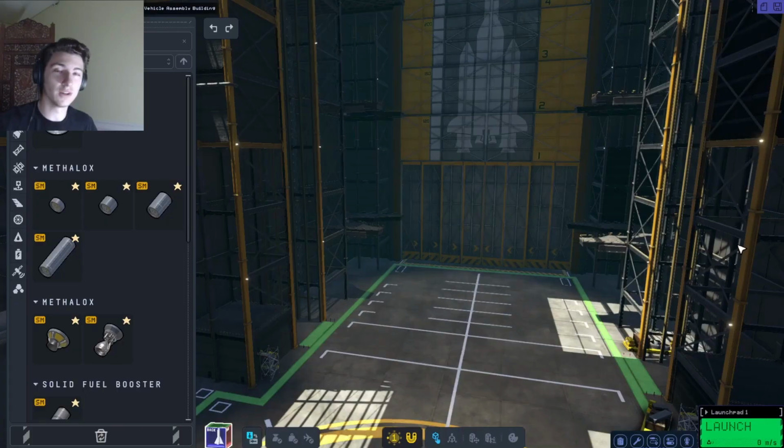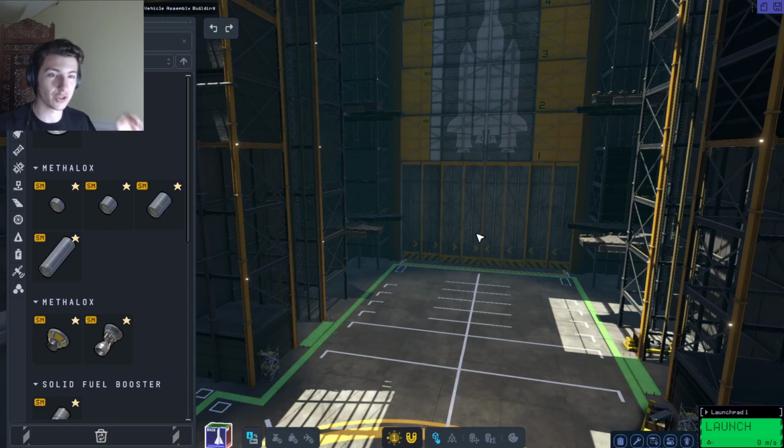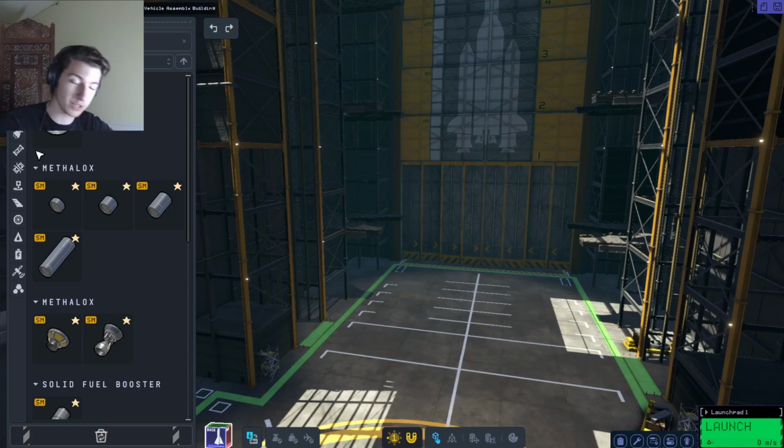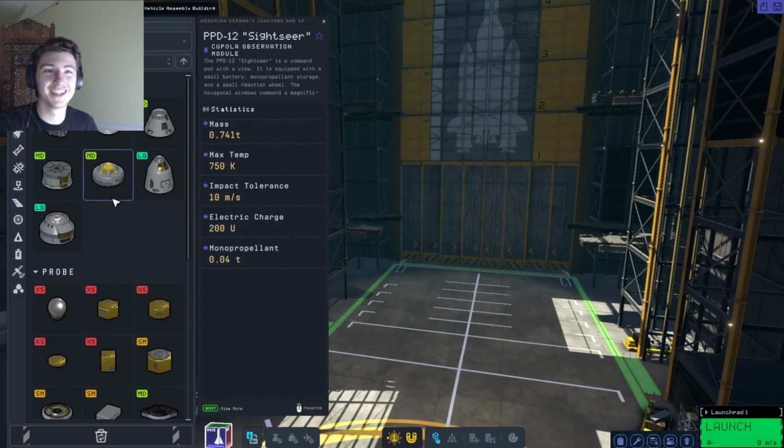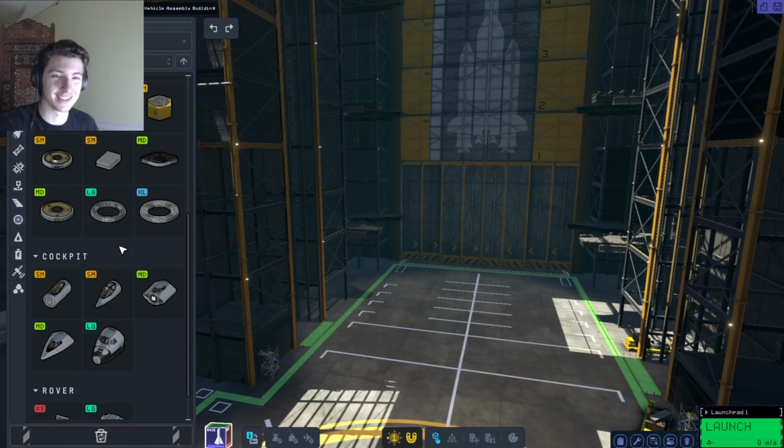Okay, so here we are in a fresh new campaign. I have found that with this game, it is always best to just start a new campaign when you're building a new craft, because it just helps remove some of the bugginess. I've got ChatGPT's instructions right here in front of me. I'm going to follow them as closely as I can while still making this viable, and then we're going to test it and see, does this thing work or is it just a bunch of nonsense?